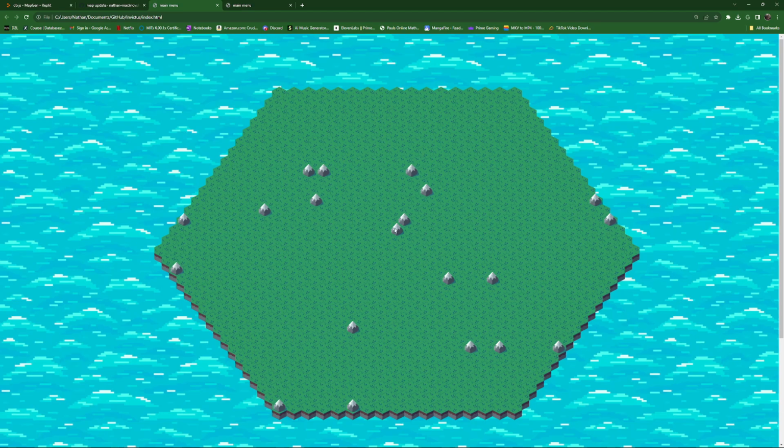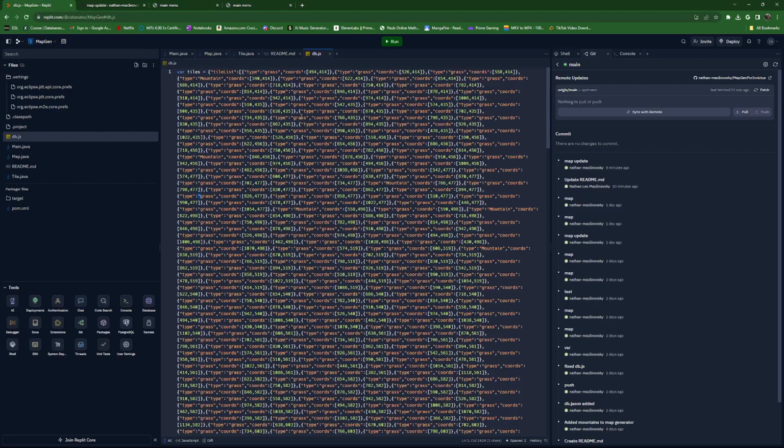So as you can see here, obviously I have a map, right? But in order to generate that map, I needed to know exactly where to put each one of these little tiles. And in order to do that, I needed a list of coordinates. And I decided to make my backend in Java using Replit, an online IDE. And I did it in Java because that's what I'm most comfortable with. I've been working with Java for almost 3 years now, and I personally really like it. I know a lot of people don't, but yeah, I digress.